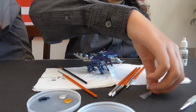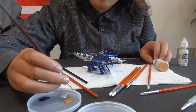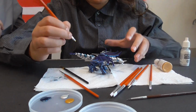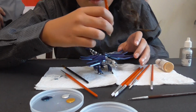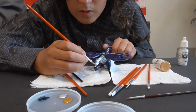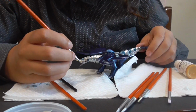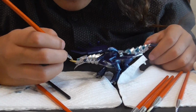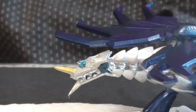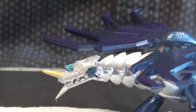At least I'll be able to use this. No, I'll use this. It already looks like a totally different dragon than what we started with. I mean, I did actually get to do a lot of the work on this. I won't lie. All the spray painting was you, but at the same time, the spray painting.